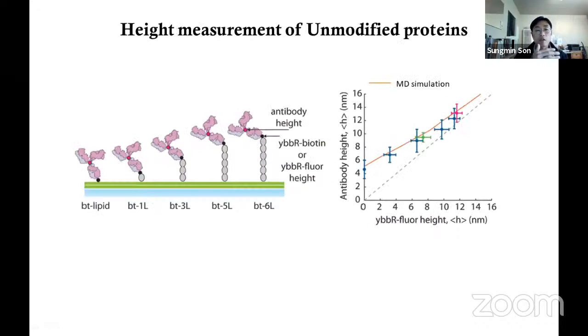Right. But having to label each protein with a specific labeling method is pretty limiting for the application of this tool. So we decided to explore if we can just use a labeled antibody, tagging it to the unmodified proteins to report the height of the epitopes that the antibody is tagging. Right, so to test this idea, first I used a synthetic protein again. Now this protein at the tip is modified with biotin. And I used a labeled biotin antibody to report the location of these biotin epitopes.